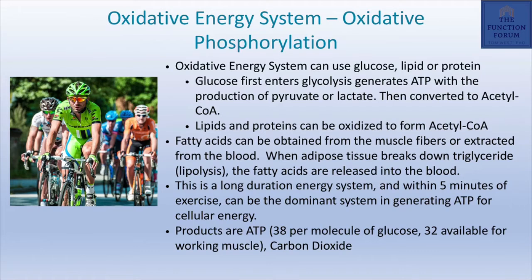Now, as I said, your body prefers to use lipids when you're at rest, glucose when you're working at a higher energy or higher intensity. It doesn't like to use protein. Protein's typically only going to be utilized if we cannot produce lipids and glucose quickly enough. Then your body will start to use proteins. And those proteins are going to come from your tissues. So you actually start breaking down muscle tissue if you need proteins to fuel your muscle contractions at any significant level. And that's very bad, can lead to a life-threatening condition.